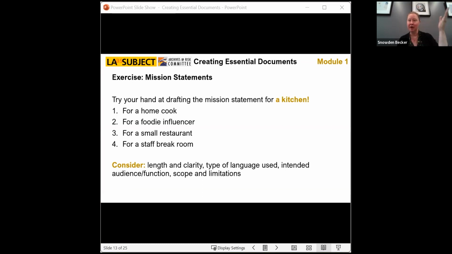It's always great to go back to the mission statement and say, all right, well, we're writing our collection policies here, and we have some examples from similar institutions, and they say that they're going to collect these things. Do we really want to do that? Again, the mission is where you look and you say, where are we situating ourselves? Do we allow for this? If so, how does this serve our overall mission? And if it doesn't, why are we doing it?